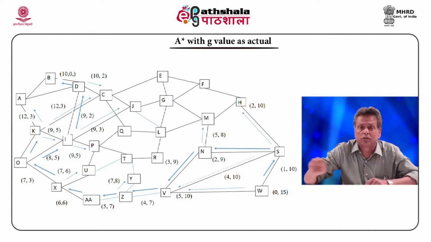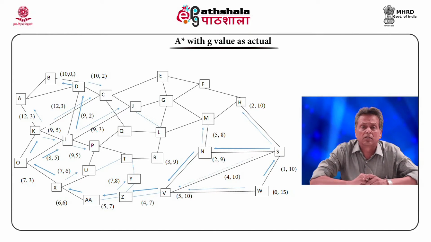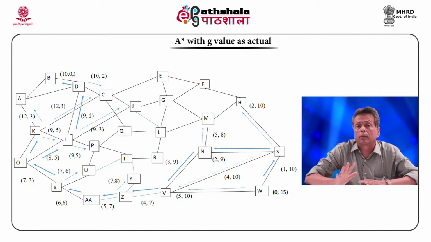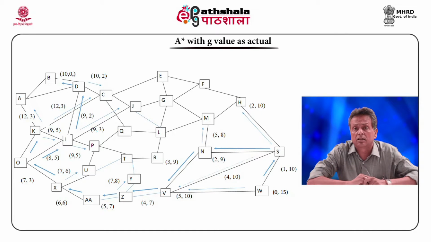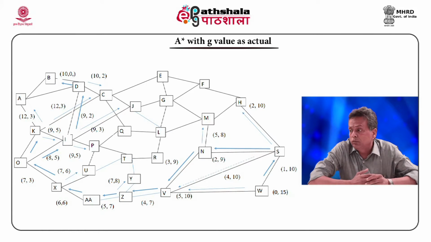But the point is, this is overestimation. For this example, I have used overestimation, but remember that however good this is, it does not guarantee us the optimal solution. If you want an optimal solution, there has to be consistent underestimation. Anyway, let us start again with W. We have 0 and 15 like we had before. We have both children like before, but now you can see that the G value to V is 5. It is a very long route, and the H dash value is 10.